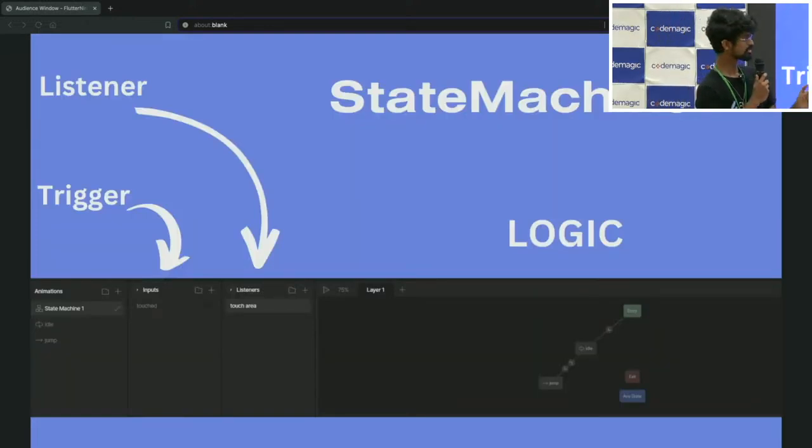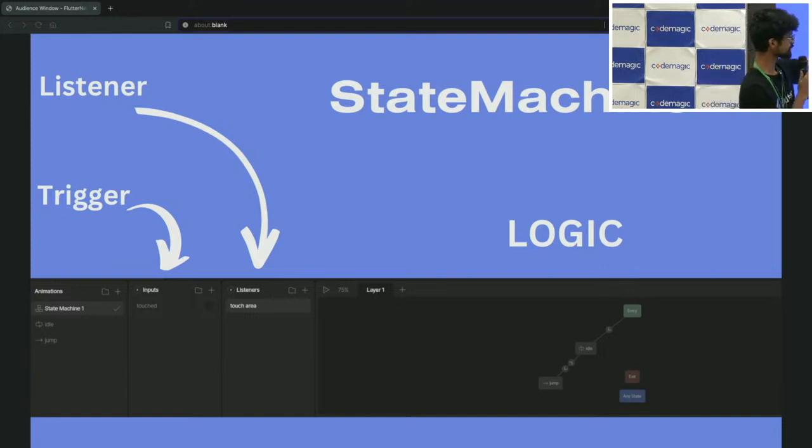So coming back to state machines, the logic of the state machine, right? Over here you can see its inputs, okay? There are three types of inputs that the state machine in Rive supports as of now. That is a trigger, a Boolean, and a number, okay? We'll go through them later on the slides, in the next part. But a trigger is something, as it says, which will trigger the animation. A change in your input will result in a different animation, right? That is what the triggers are.